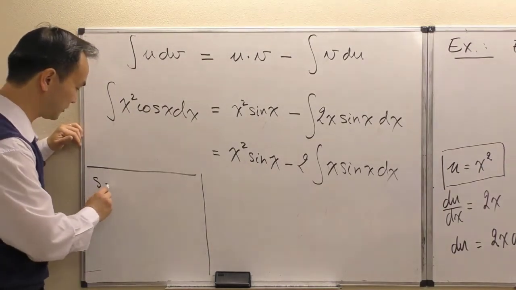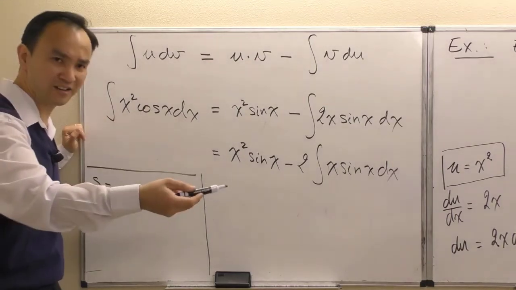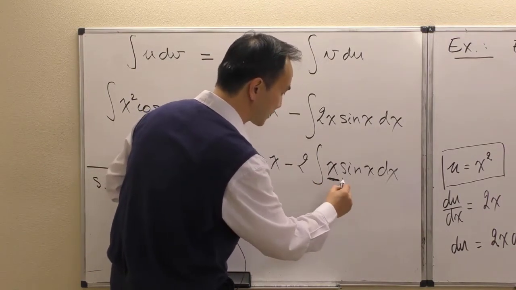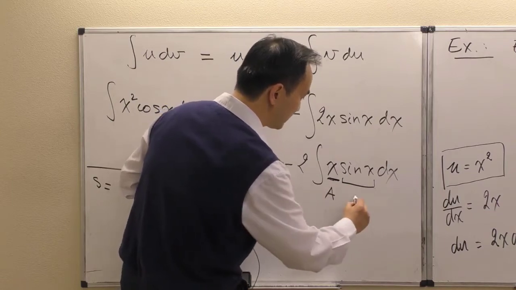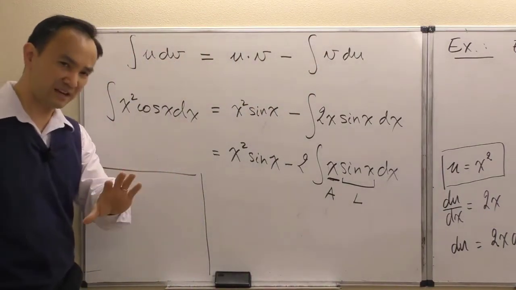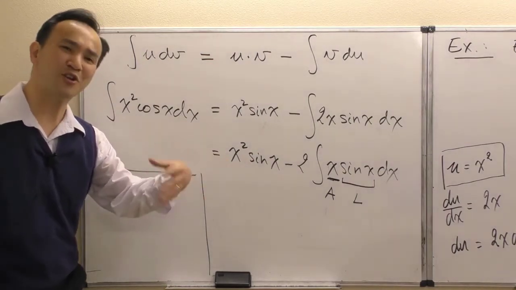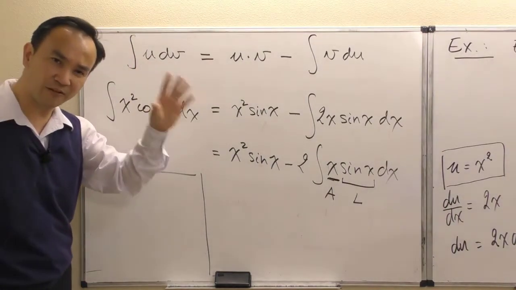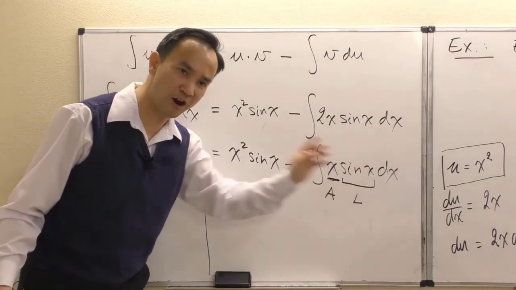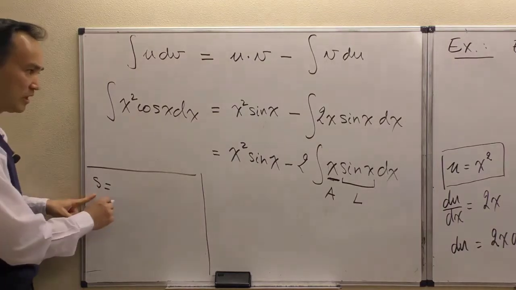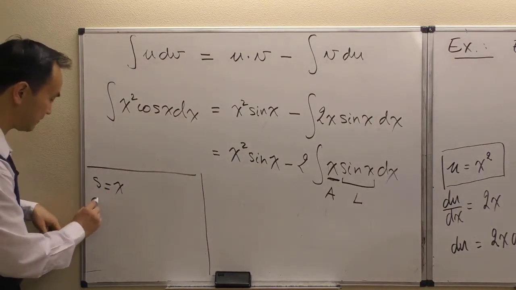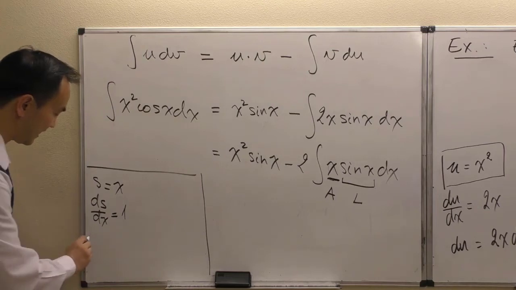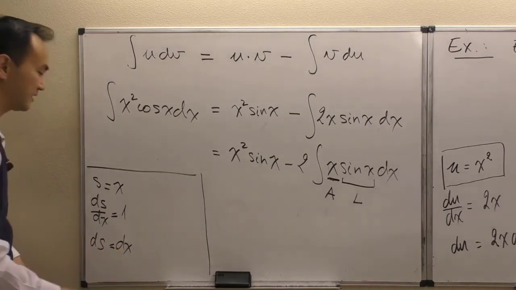So s here is sort of like the u choice, but now I call it the s choice, the one with the higher priority. These two functions, there's x in product with sine of x. So this is algebraic, this is L. The one that I first picked as the higher priority, instead of calling it u as traditional habit, now I have to call it s, because I don't want to reuse the name, even though it's the exact same philosophy. So now s equals x, and that means ds dx equals 1, and that gets me ds equal dx.